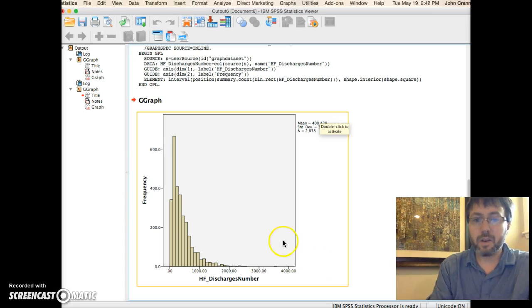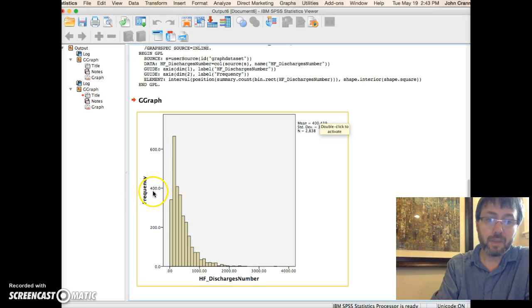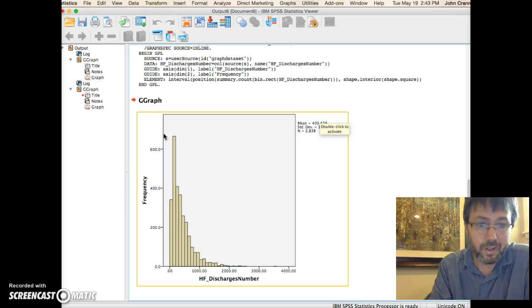So if you take a look at your SPSS output, here at the bottom we have heart failure discharge numbers. So this is the number of discharges per facility, and the frequency. So how many discharges the facilities are completing. And you can see here certainly the largest number of discharges is somewhere above 650 to 700 if we had to take a guess. And if we follow the bar down, we can see that much fewer than 1,000 facilities have that many discharges. You can see it's very early on in this graph.